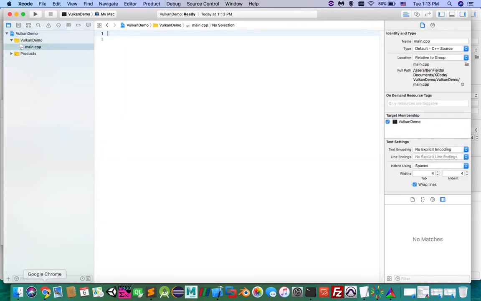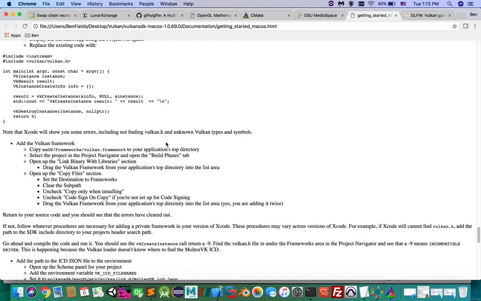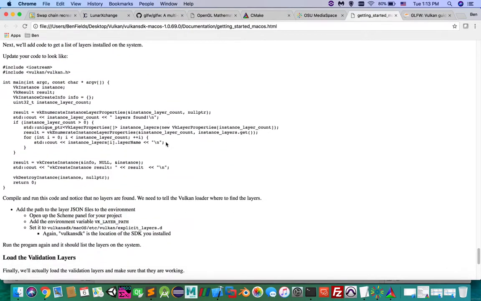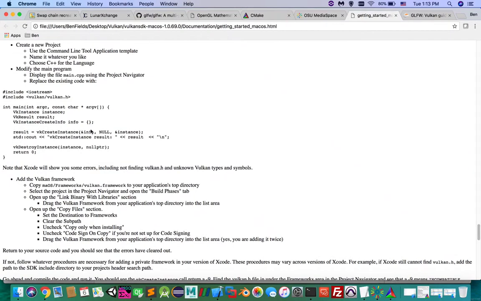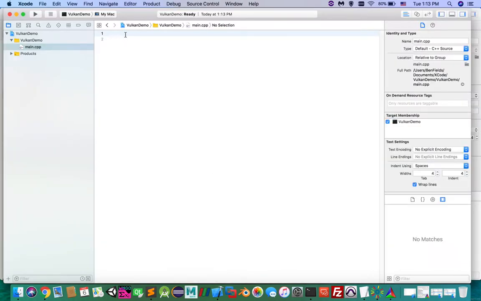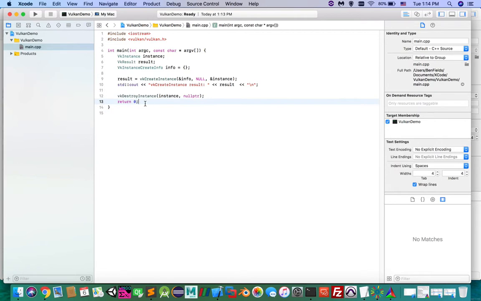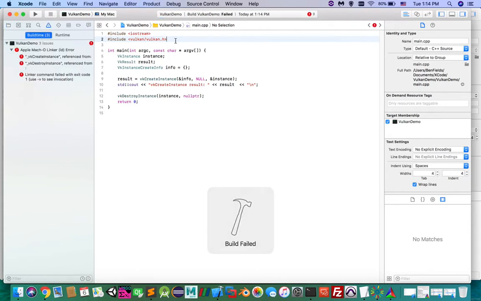And so you should be able to run this, and you'll see that it gives you some errors off the start. Or you can at least see if it finds the files. Now that code is in the documentation that it provides in the SDK. So you can go ahead and try to build it. So it says build failed, reference from, and so it is likely not finding it, because we haven't included it.